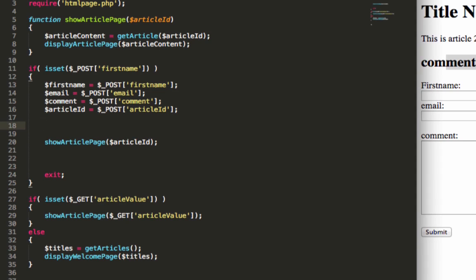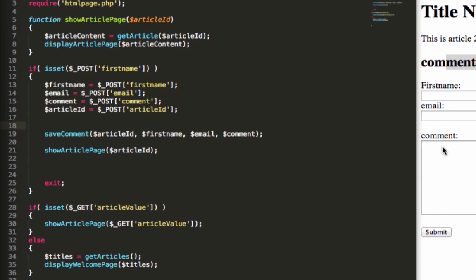And here you call a new function, save comment, and you pass the article ID, the first name, the email, and the comment. If you remember the separation of responsibilities principle, in the database file, you don't care how the data is stored. You just use getArticles function to ask and get data. It is the responsibility of database code to manage how it is stored.